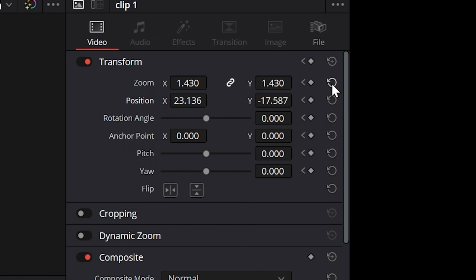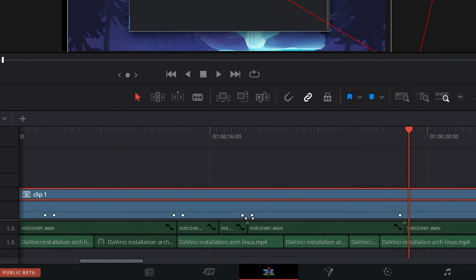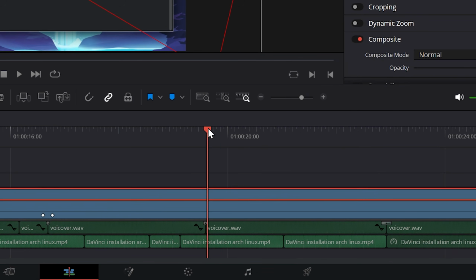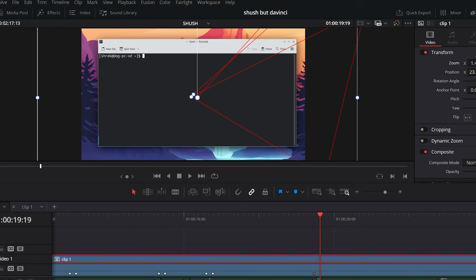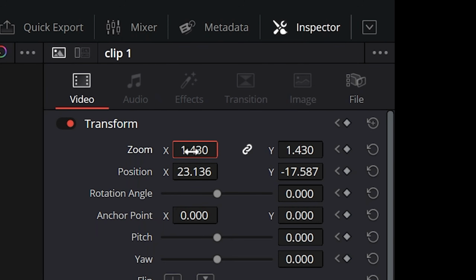Wait, why is it when I reset the keyframes, it resets a bunch of other keyframes? Why does it make those keyframes disappear? So I just want to add a keyframe here, and here I wanted to zoom out to full screen. So can't I just do this? No, it gets rid of a bunch of other keyframes. So when I want to zoom out to full screen, I have to type in the numbers every time. I can't just hit these arrows. I hope I'm doing something wrong and this is not actually how it's done.